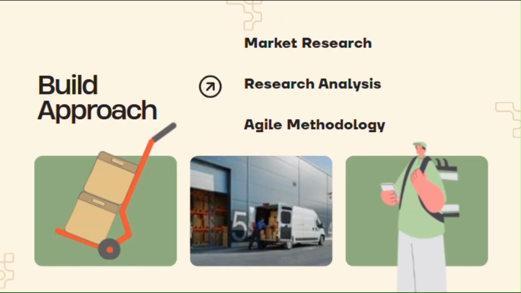In the development of PulseInventory, the build approach is in stages. First is market research, so understanding what the market needs, and afterwards, really researching into analyzing the research we have done, especially the stakeholders, the needs, and also what the pain points are before developing in an agile methodology from design, testing, implementation, and also in a cyclic manner.